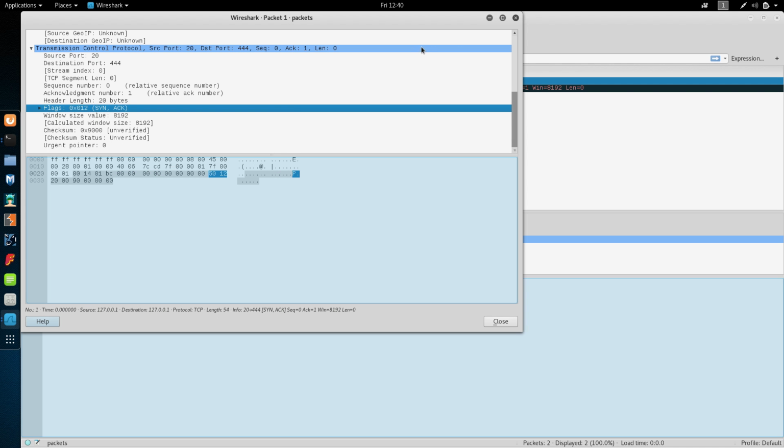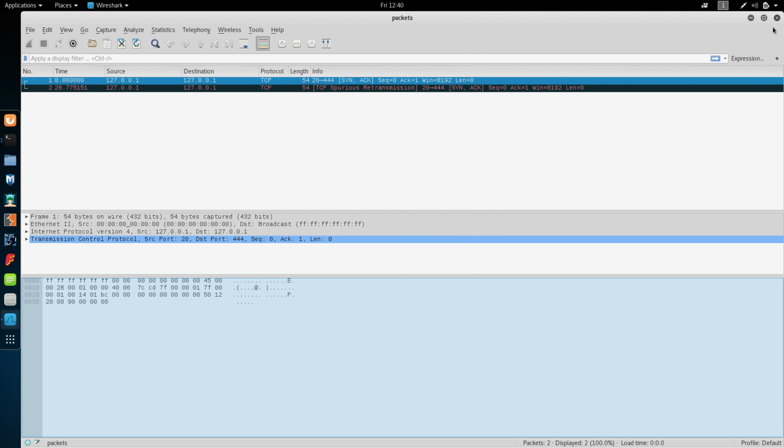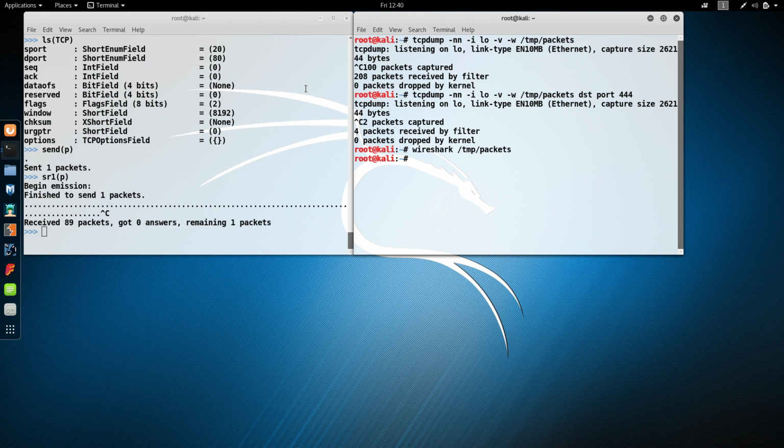So that's an easy way to create your own packets to help learn about capturing packets, learn about what packets look like in Wireshark after they're generated. And again, the really nice thing is that you can create just any arbitrary packet. You don't have to create packets that conform to the standard network protocols.